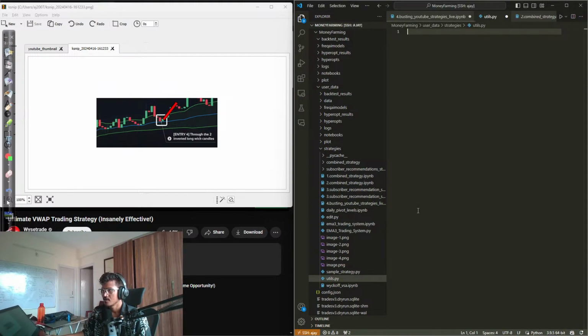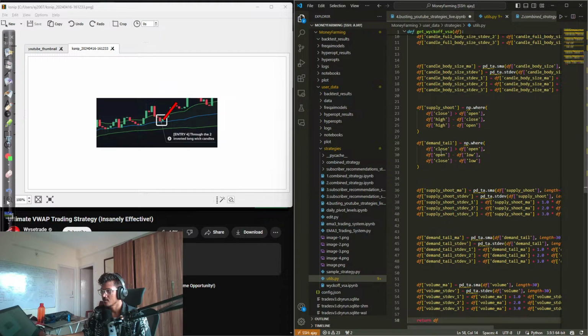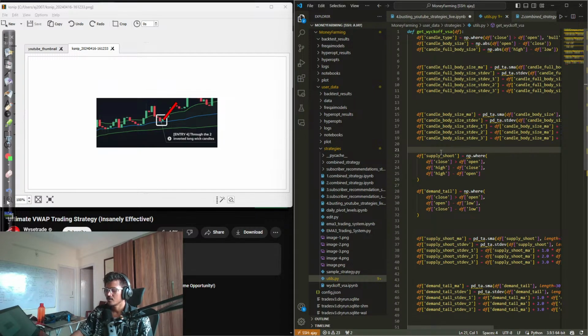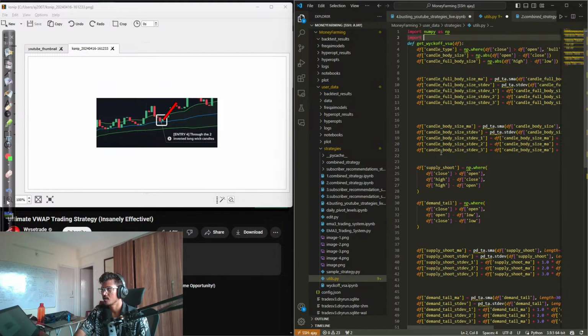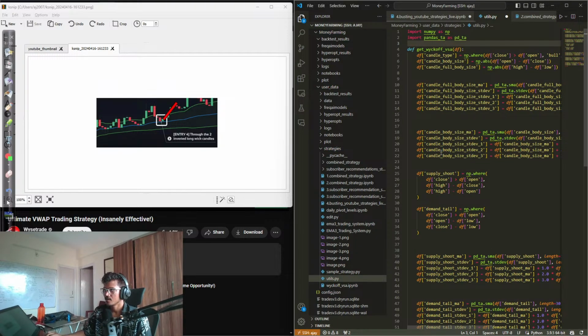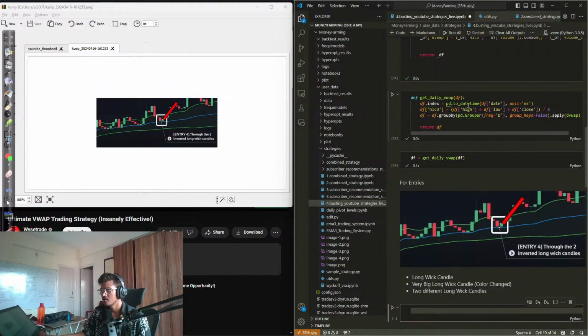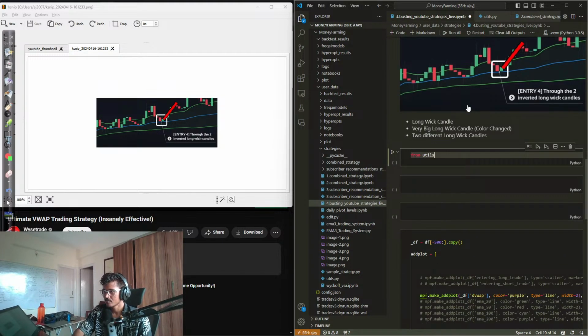Yeah, and then we're gonna paste it here in the utils. What we don't have is import numpy as np, import pandas ta as pdta, and we're good to go. So I'm gonna do from utils import everything.